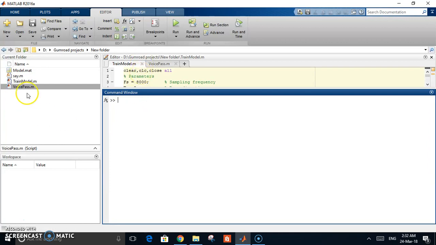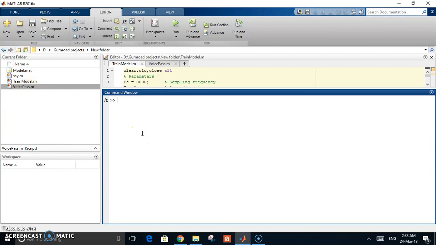You have two codes: a train model, which trains and saves the model to your voice as three words. You say three words or three letters, whatever, in your voice, and then after you do this, you use a voice pass to either give you access or not give you access. So after training the model, you can maybe remove this or save it somewhere else, so no one can retrain the model to his voice.